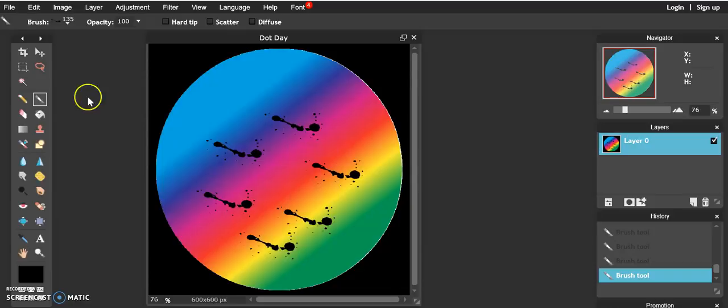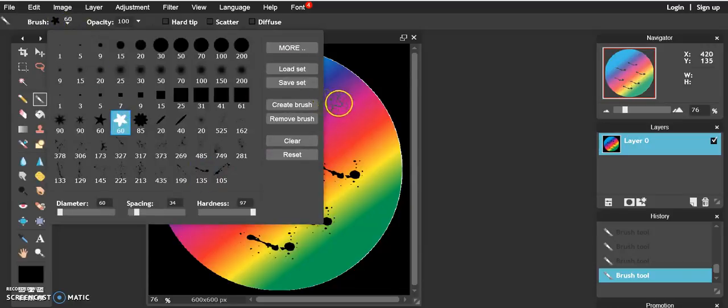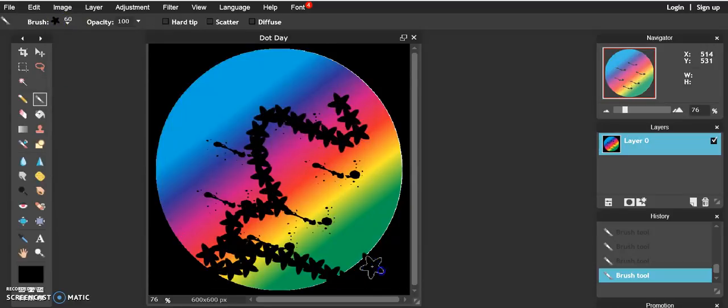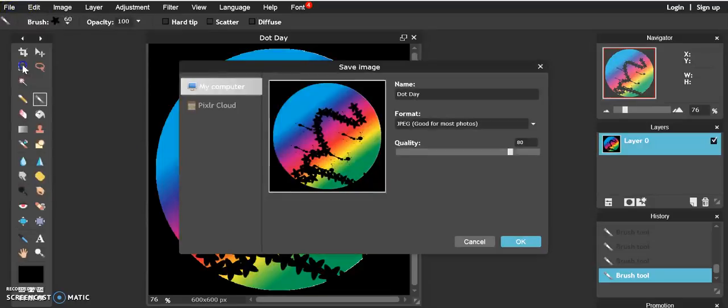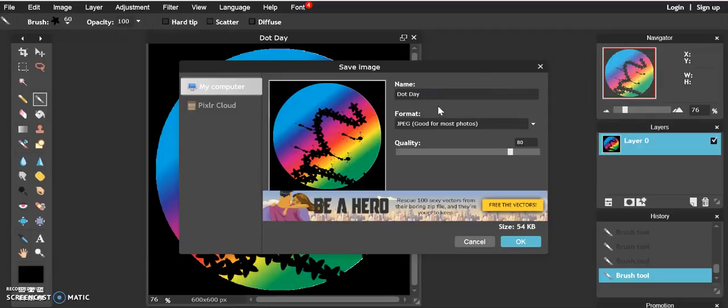Now let's say I continue to add to my project, and make something that is just amazing. Now I can either start over, completely from scratch, or edit what I've got. But let's say I make something else that I'm pretty much happy with and want to save it. So if I go to save again, I can hit .day and add a 2, keep that format as a JPEG, slide that on up to 100, and save another copy. So I'll have my original .day copy, and I'll have then my .day number 2.